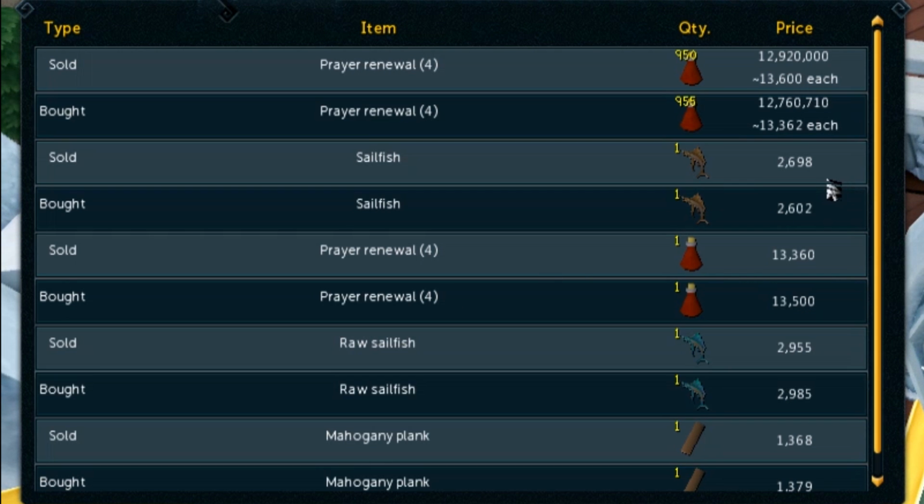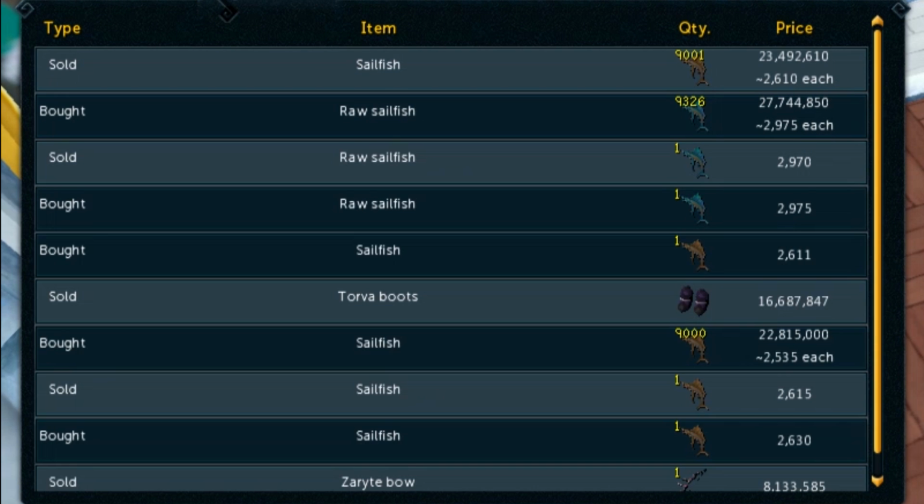Oh, that's a juicy margin. I bought some prayer annals 4 dose for 13.36 and I sold them for 13.6. So it's like 238 GP profit per potion. I did a good flip overnight.